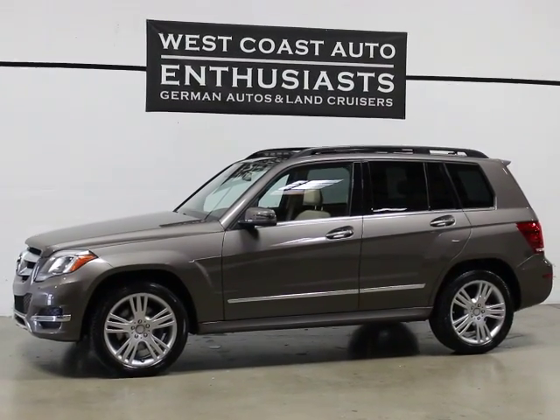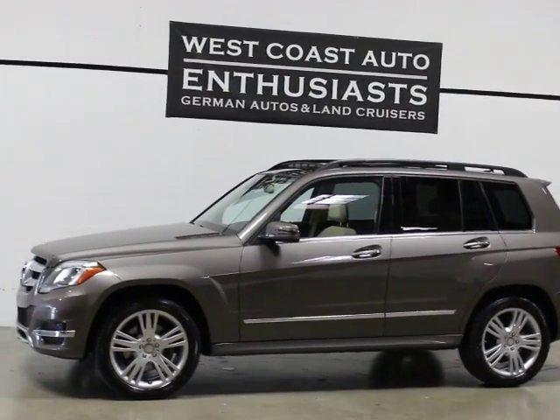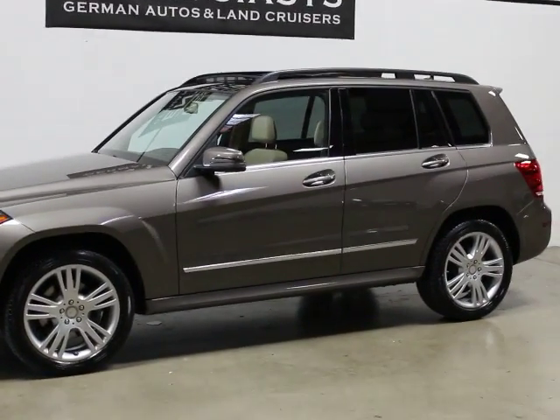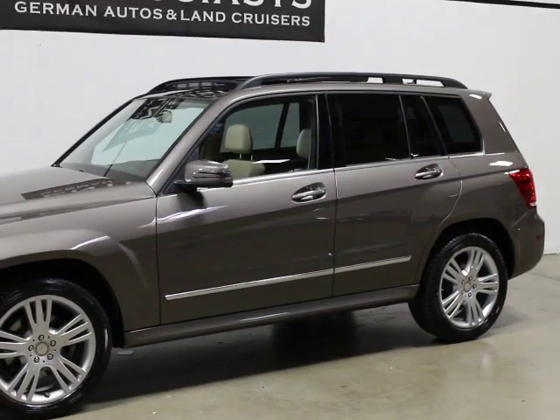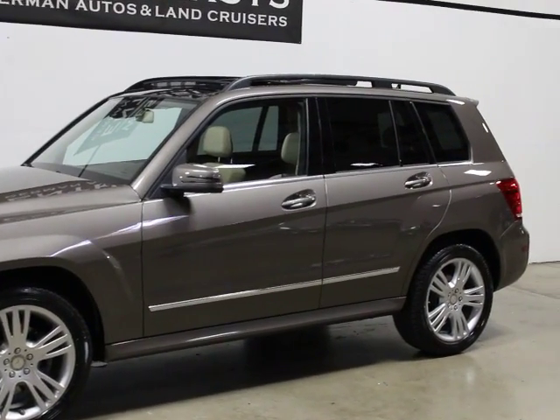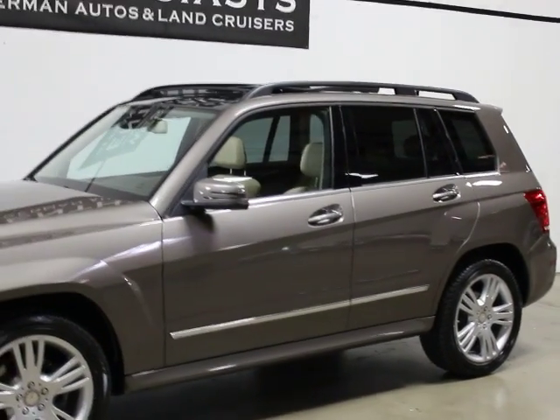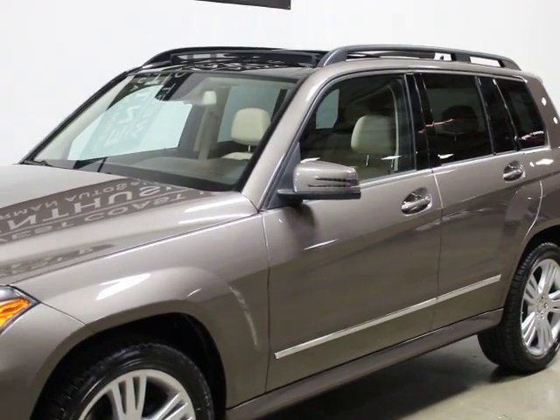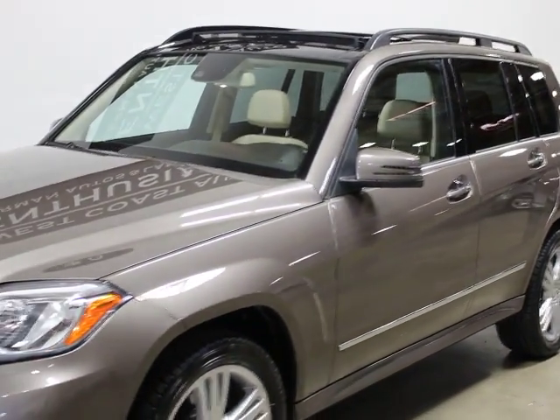We love these things — we have not been able to keep them in stock. The last two we've had, I don't think I had them for more than five days. They're very hard to find, and we've particularly gone after cars that have high options on them, which this car does. Typically they're stripped down or come with minimal gear, and that's not the case with this car. That's the reason we bought it.